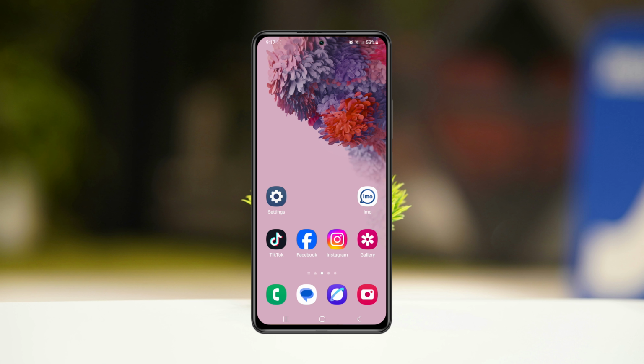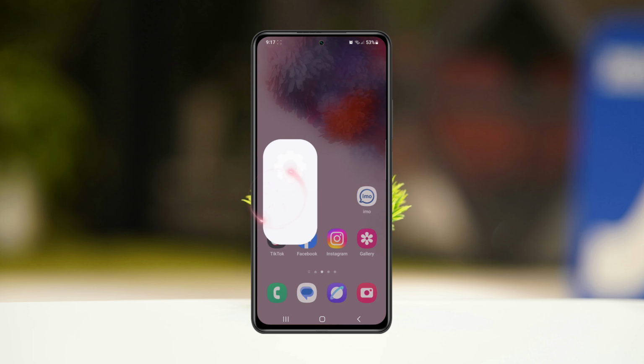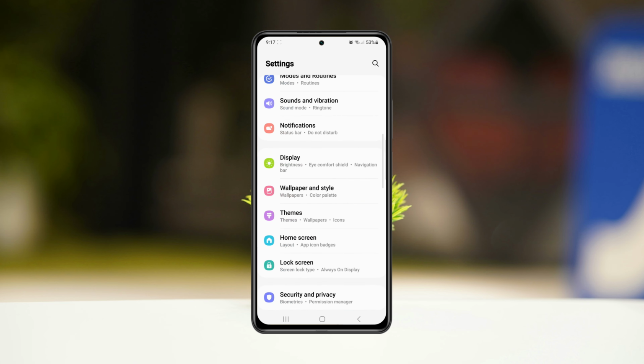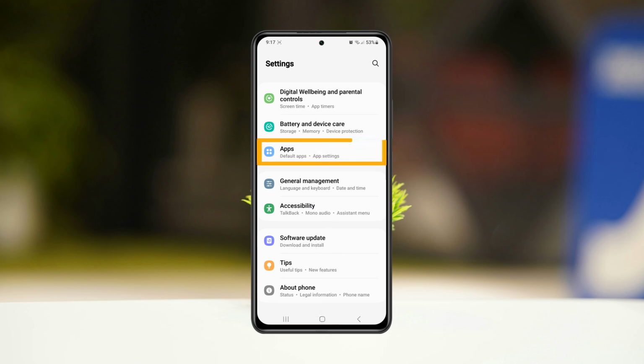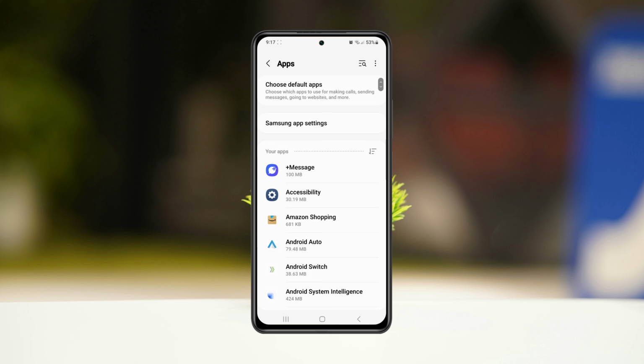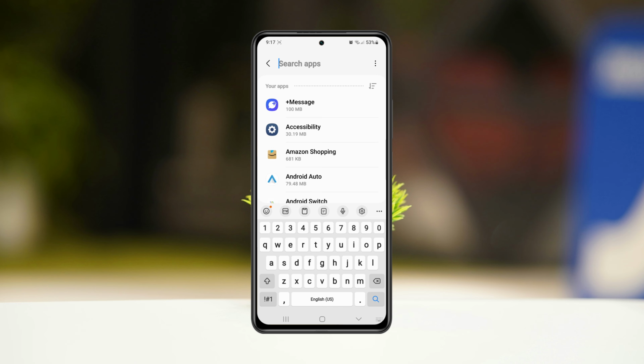Well, if your Instagram message unsend button is not working, then this might be a software glitch. The very first thing that you have to do, go ahead and open up the settings app from your phone, and from the settings, find the app section. Once you get the app, go ahead and tap on the apps right here, and inside this one, you just need to find the Instagram application.